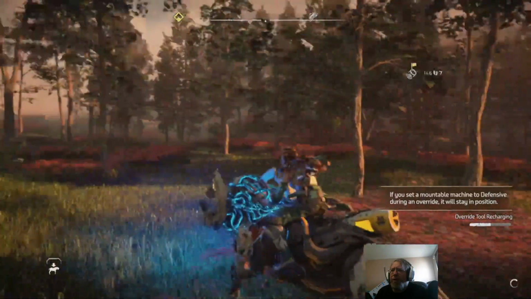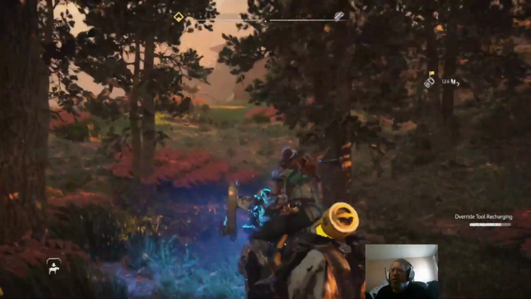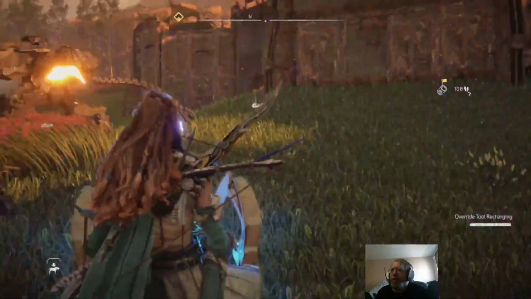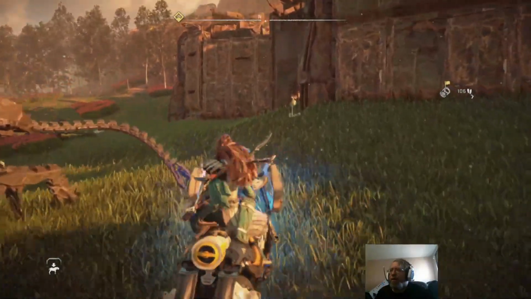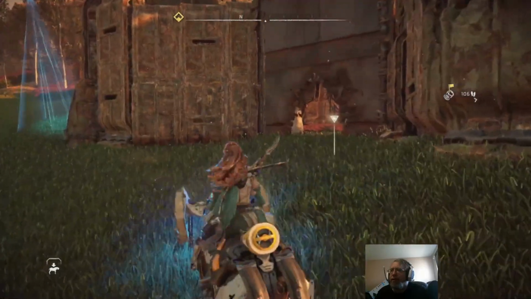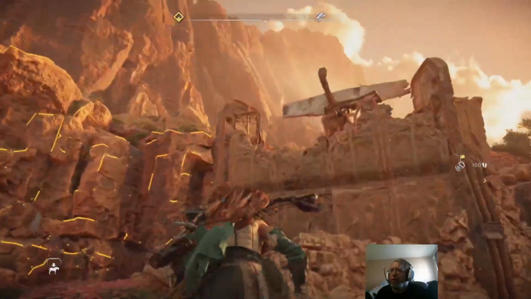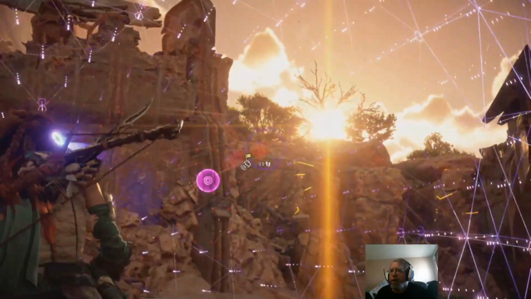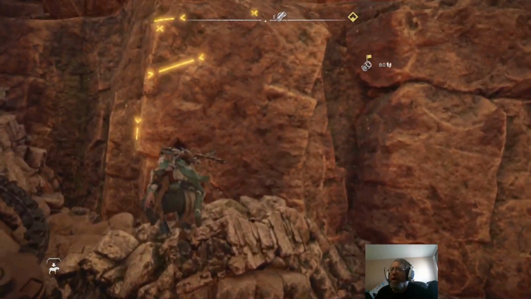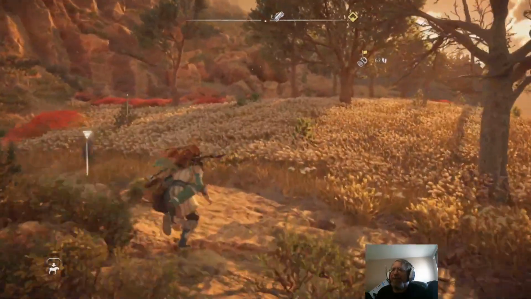Is that my way there? We'll follow the map for now. I'm not sure I quite agree with that. I feel like my way in is actually kind of being sneaky and trying to find a way up and over through here. But more importantly, we now have a mount. Yeah, that was the way in.